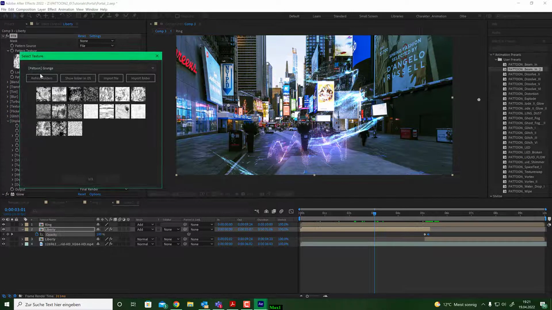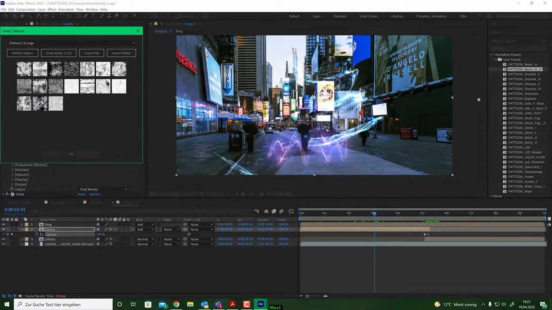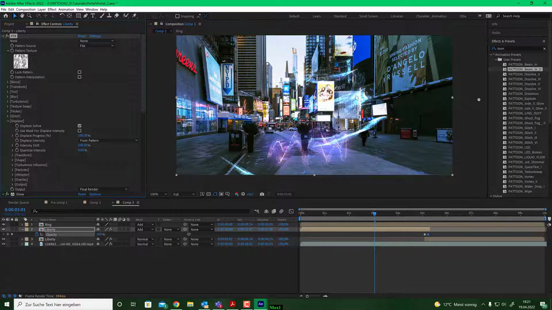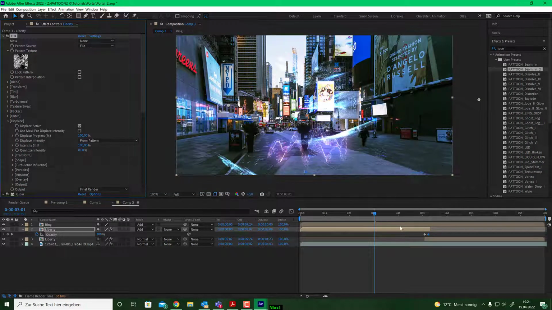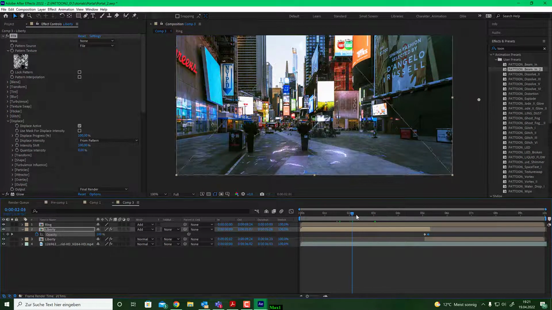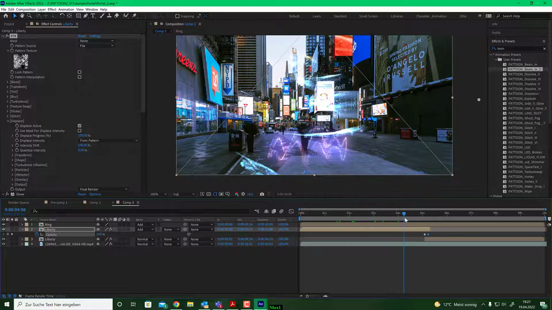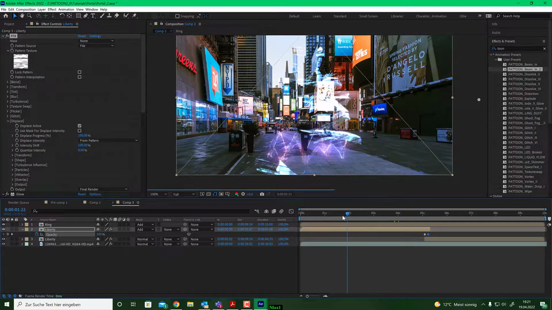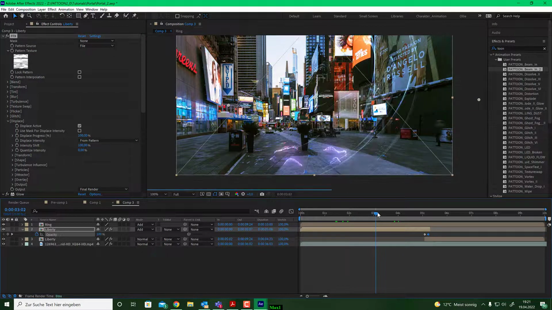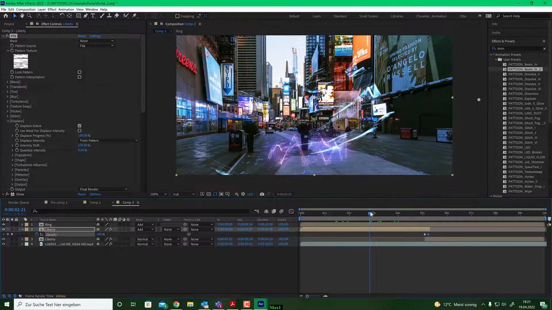For example, this is texture driven. So I mean, if you choose another texture, you will have a different turbulence here, or you can choose this one and you have a completely new distortion of this, as you see. And let's try this one here. You will see you have this new look. I mean, it's completely different. Okay, so you can manipulate this by using new textures.